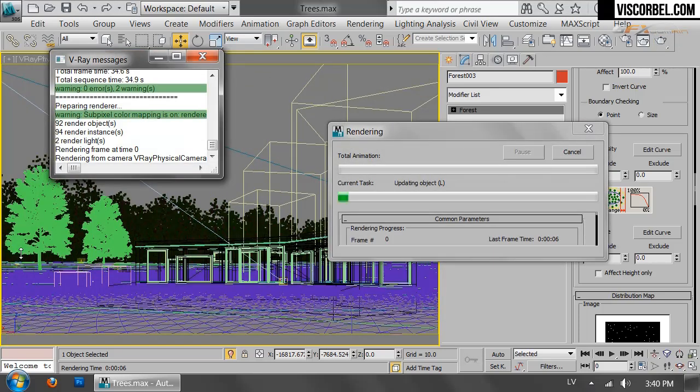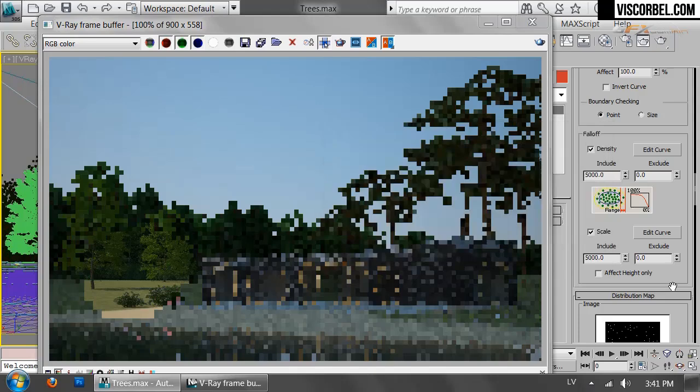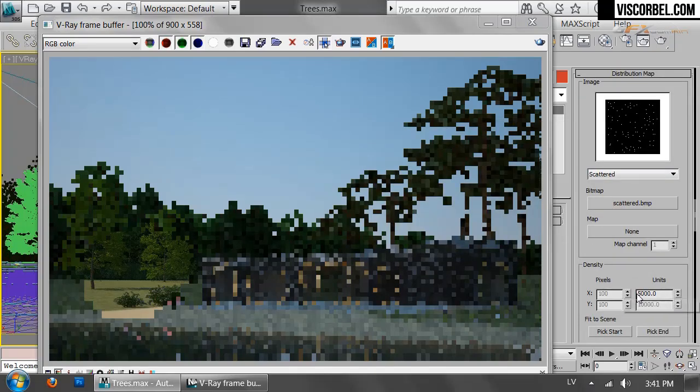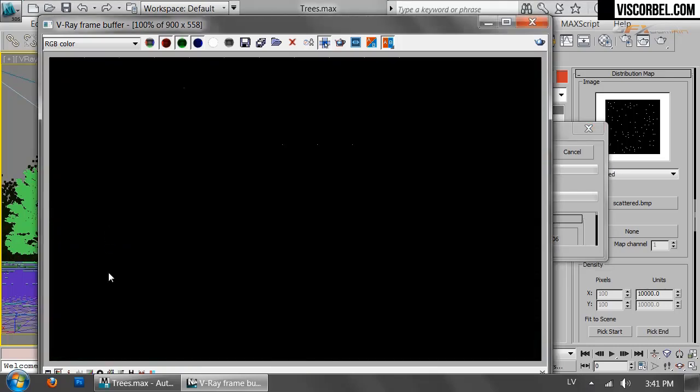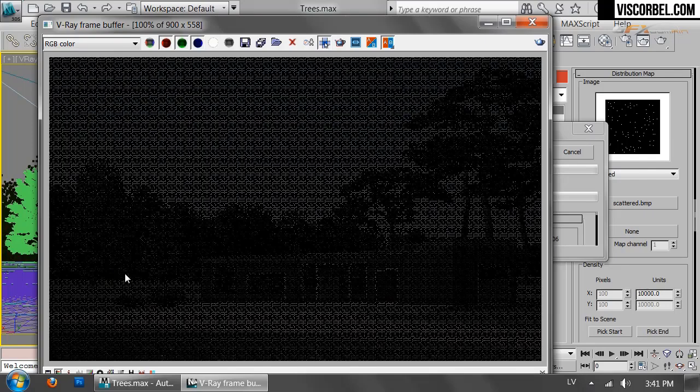Okay, re-render. So too dense. Let's move the density back. And looks like we might need to change the material a bit as well. Right now it just sort of looks too similar to the forest in the background.